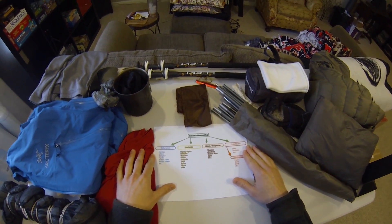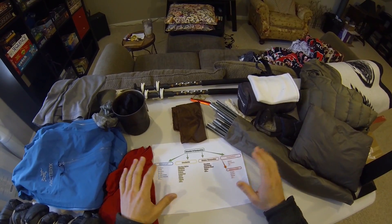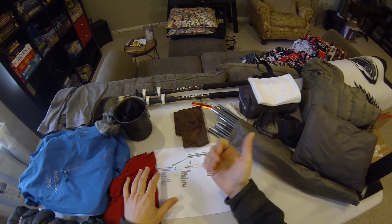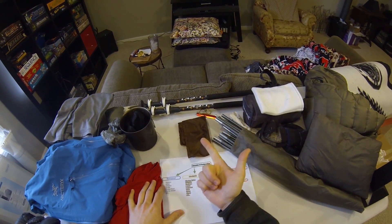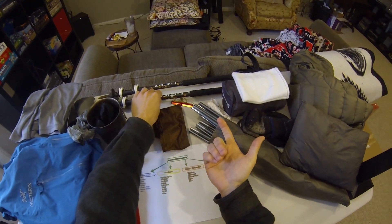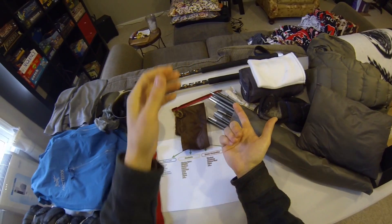What I wanted to do was make a series of videos on all of these different materials. First off, I want to introduce the material — I'm thinking a single video for each type of material — and then I want to highlight what the material might be used in. Like aluminum can be used in trekking poles, can be used in stakes, tent poles, stuff like that.